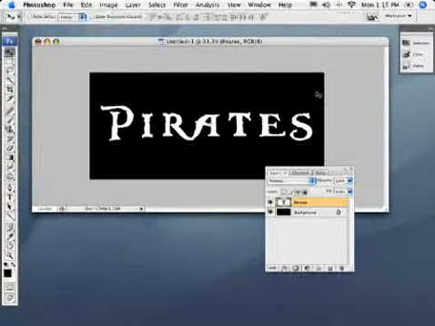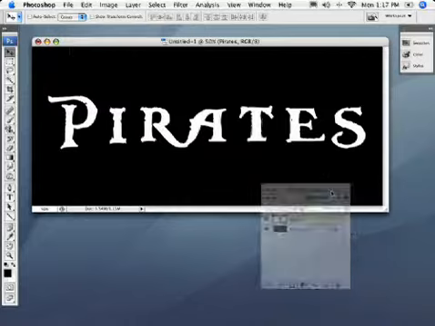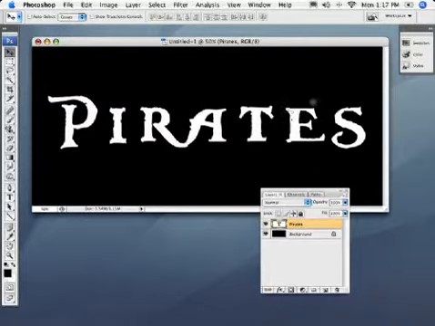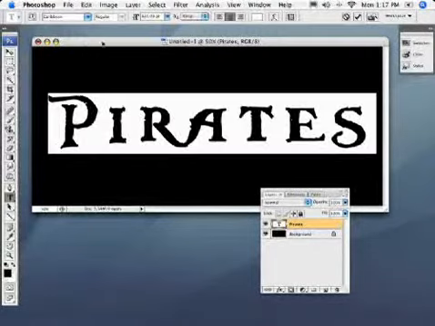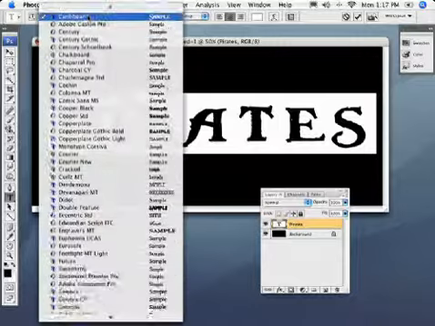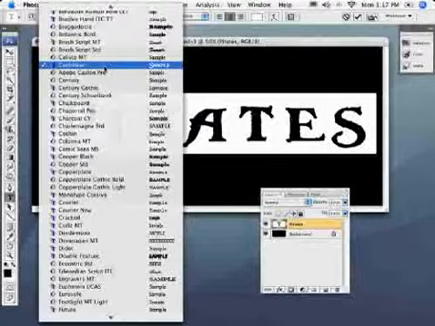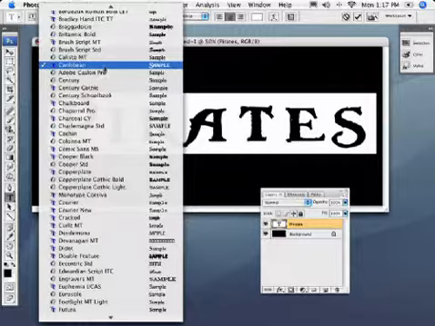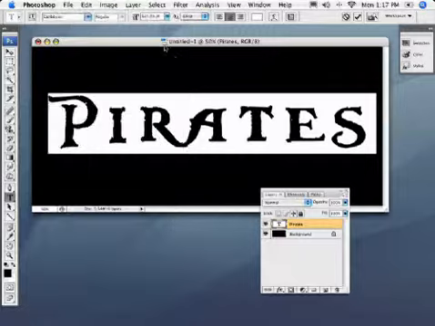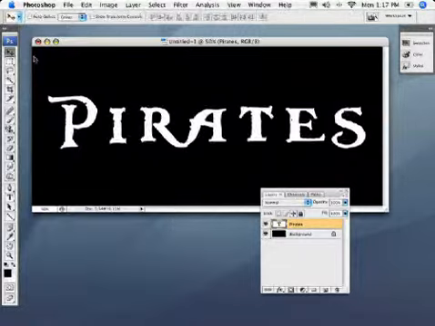And as you can see, Photoshop has conveniently chosen the right font for what I'm doing here. No, that's not true, actually. It's simply the font that I last used for this effect, which is called Caribbean, appropriately enough. And this font is actually a free font on a website called Dafont. It's dafont.com. It's a really cool pirate-themed font there, so it works pretty good.